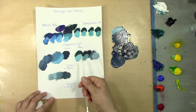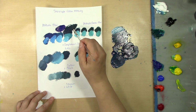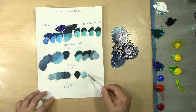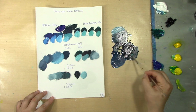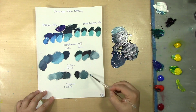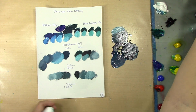Now an experiment with this would be also to take this mixture and just add black to it. Because this mixture now has the green and the red, and we added the black. Which I think is what I'm going to do now. So let's just add a bit more black to that, because I've got the space on the bottom of the chart now for this. Look at that. Nice. Nice, nice, nice. Okay, there's a little bit more green on that side.